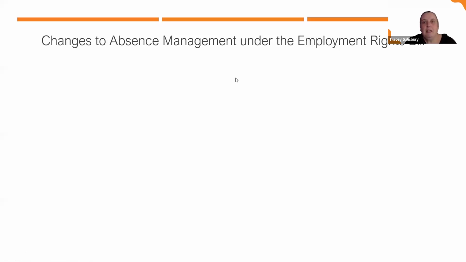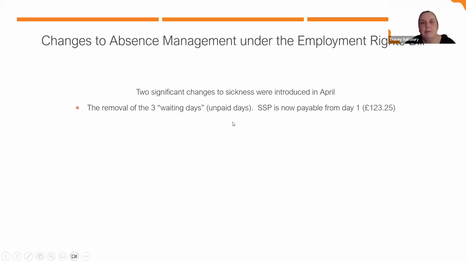So changes to absence management under the Employment Rights Bill. So like we said, there's lots of changes that have come about under the Employment Rights Bill, or the Employment Rights Act. The biggest changes come in last week, so hopefully you're already aware of them. If not, if you've got any questions, please use this session to get yourselves familiar.